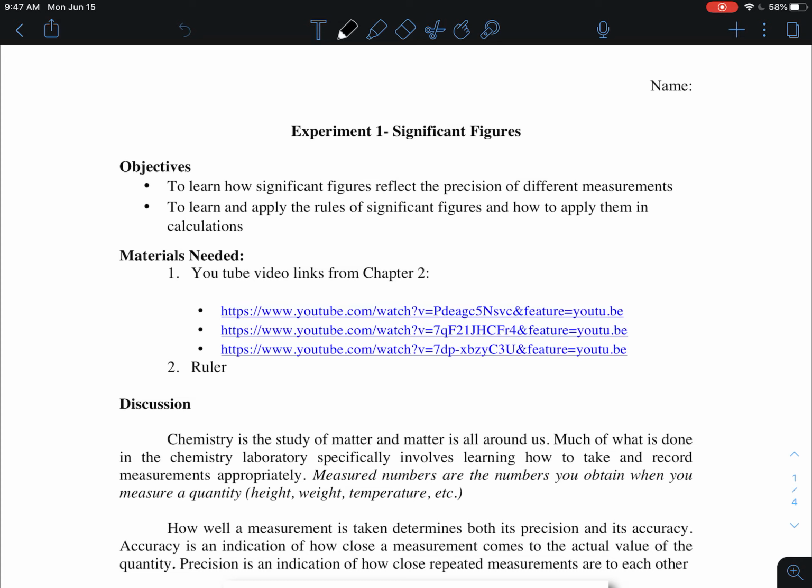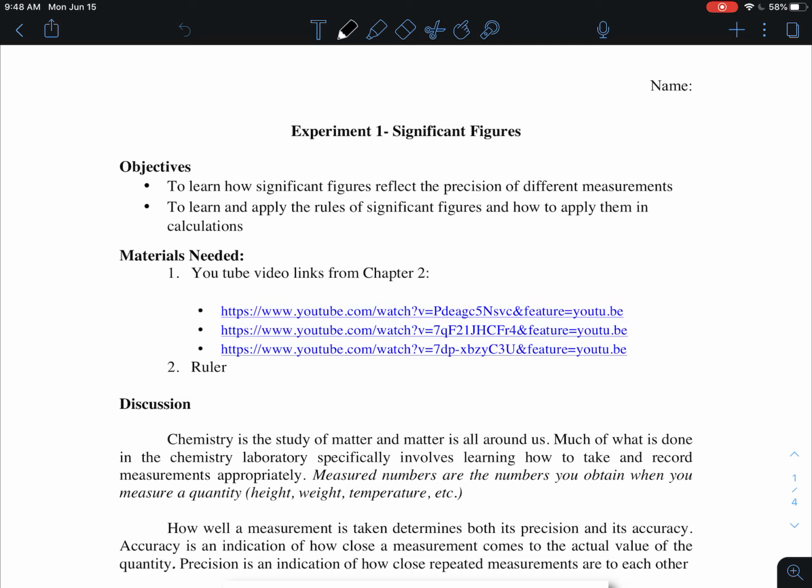How well a measurement is, it depends on accuracy and precision. So whenever we are in chemistry, you don't just do one trial and say, this is the mass, I'm super confident, that's my answer. We always do more than one trial so that we are more confident that this is our answer. For example, usually there's 3 trials. That's how we're really confident that we can say this is 10 grams, etc. From those trials, you take an average, which is summing up however many numbers you have, dividing it by the number of trials that you did. So if you have 3 different numbers, add them together, divide by 3.